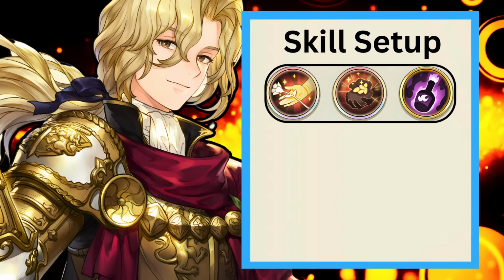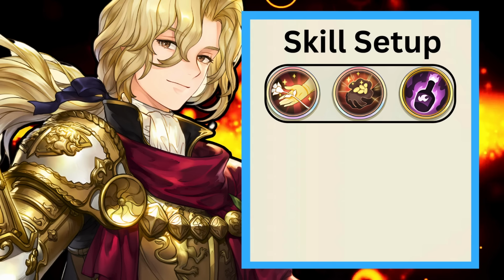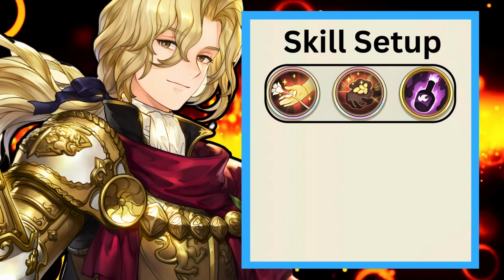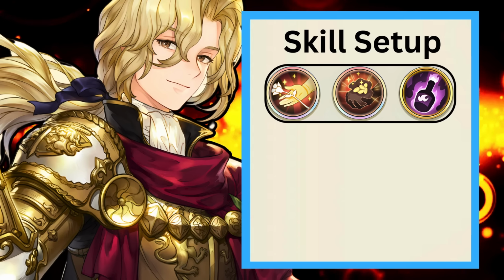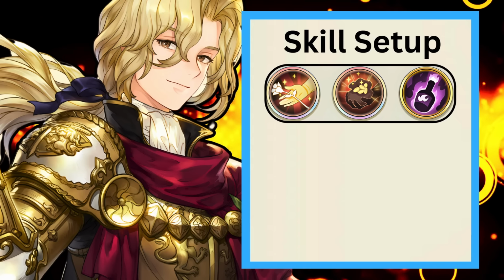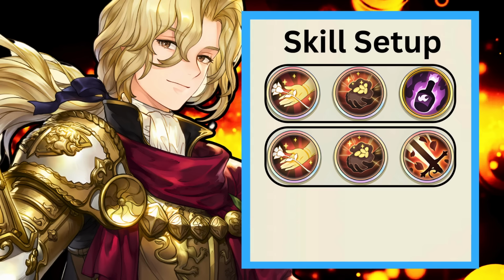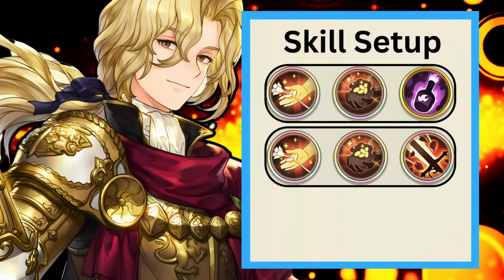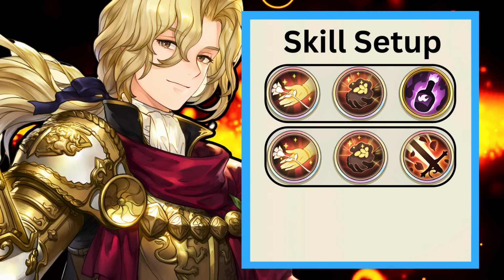For this first skill setup, you're just focusing on applying as many debuffs as possible and doing damage through his debuffs. This also allows you to maintain invincibility as long as possible, which really adds to his sustainability. For the second setup, you're doing a combination of applying debuffs, clumping up the enemies together with Decoy, and then using his ultimate skill to deal damage.